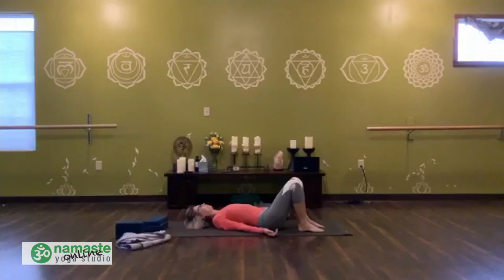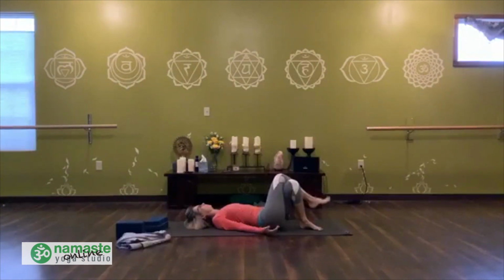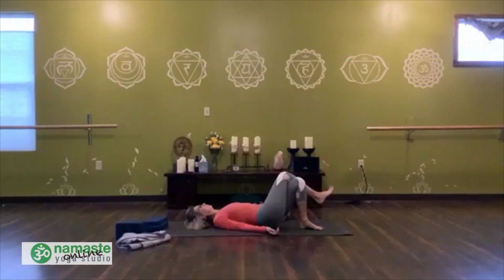So let's start with the right leg crossed over the left. Nice and tight cross. Good. And then press down on your upper arms. That's why I want them close to your body right now. Press down your upper arms and your left foot. Lift your hips and shift your hips off to the right. So you feel a little cockeyed for a moment.